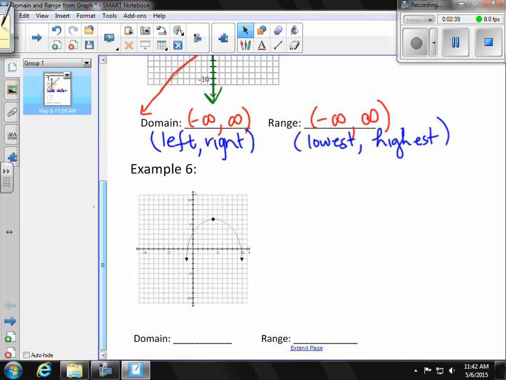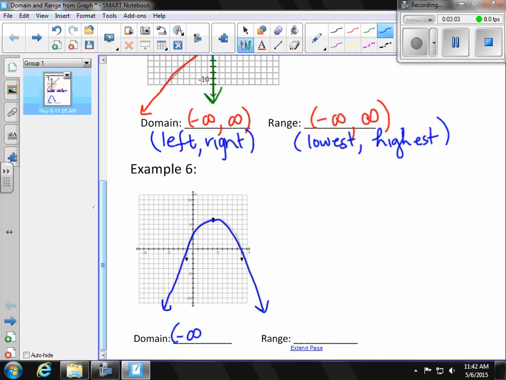For our second example here, this graph, we actually call this a parabola. And it's not drawn quite right in your notes, but it would keep going out towards the left, and it would keep going out towards the right if it were to go on forever. So in our domain, again, we're going all the way to the left, all the way towards negative infinity, and we're going all the way towards infinity. It keeps getting wider and wider and wider, spreading out both to the left and to the right forever.